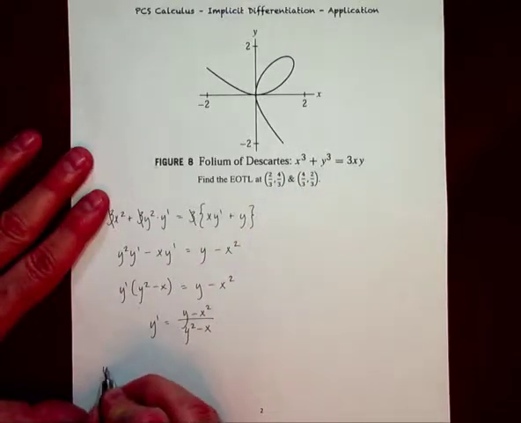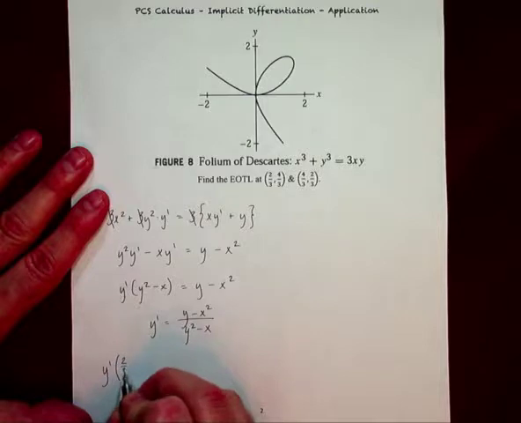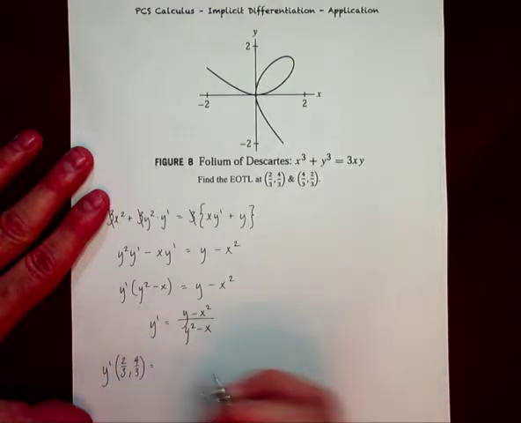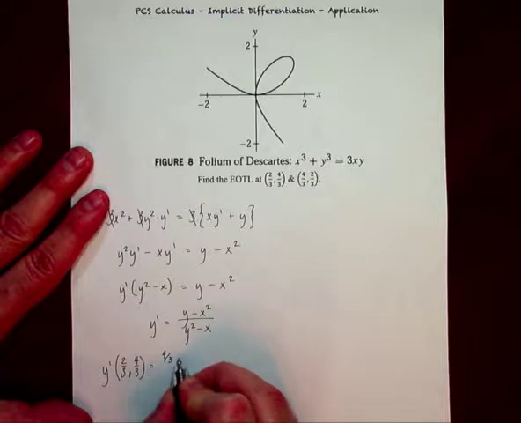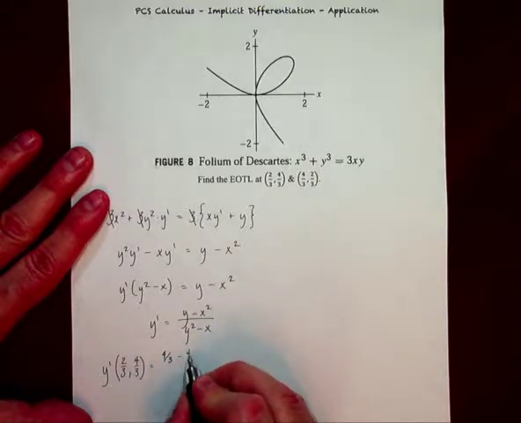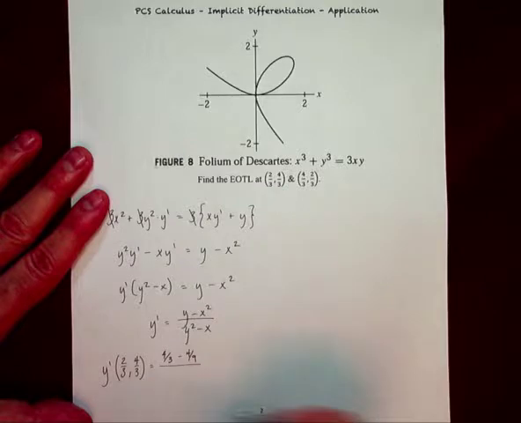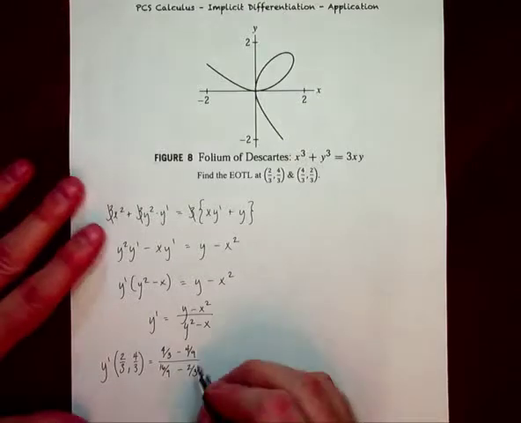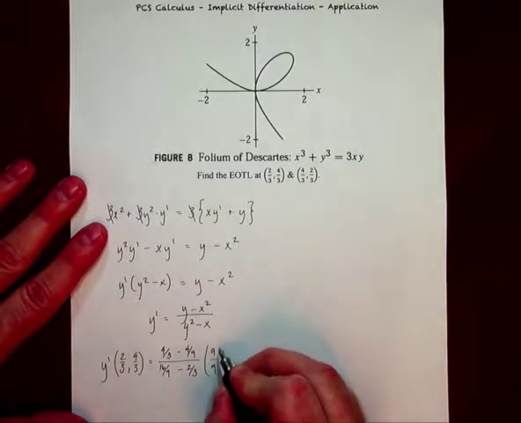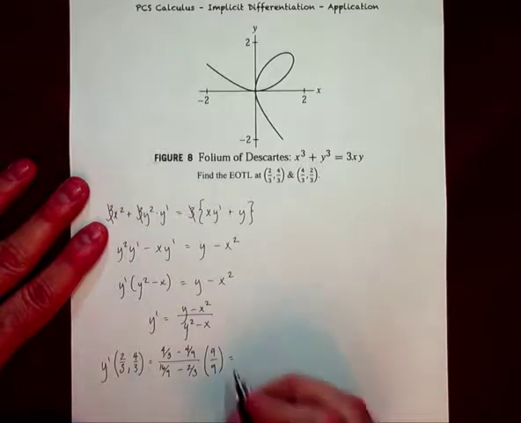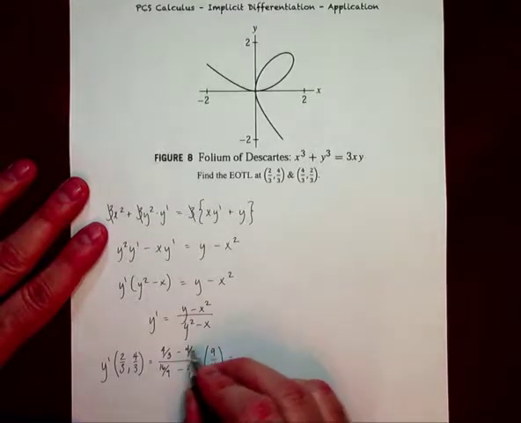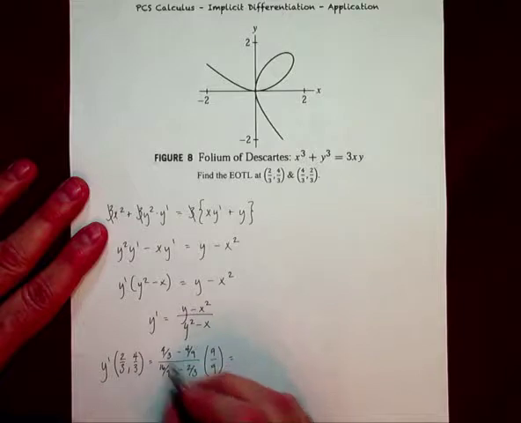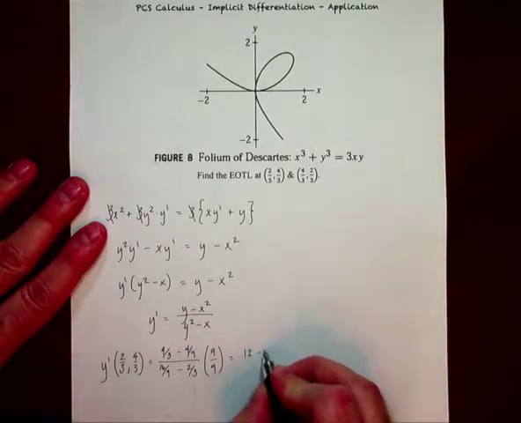Let's do the first one. So we have y prime at 2/3, 4/3. So we have 4/3 minus, and that's going to be 4/9, y squared is going to be 16 ninths minus 2/3. Now I could get a common denominator and so on, but let's just go ahead and multiply by 9 over 9, and that's going to make things much easier. When I multiply by 9, this one and this one obviously lose their denominator. This one loses its denominator, gets multiplied by 3, so it's 12 minus 4.